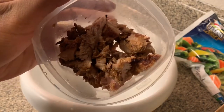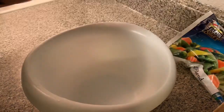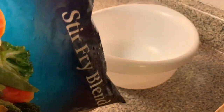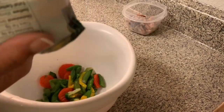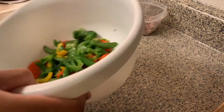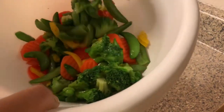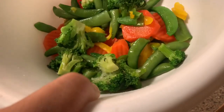All right y'all, this is all the meat I salvaged from my little pork riblet. I think this is about enough for two people. If you mix it up it really doesn't matter. The next step is we're gonna take our stir-fry blend — you could cook this on the stove but I'm gonna cook it in the microwave. I'm just gonna pour these in — they actually don't look too bad. These are defrosted, y'all. That's a nice little serving of vegetables. They're already hella soft so I'm not gonna boil these — I'm gonna cook them in the microwave so we can try to salvage some of this.